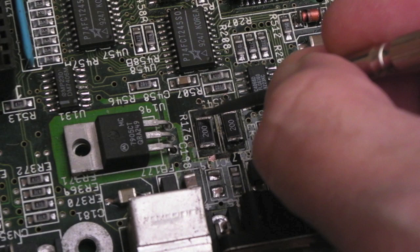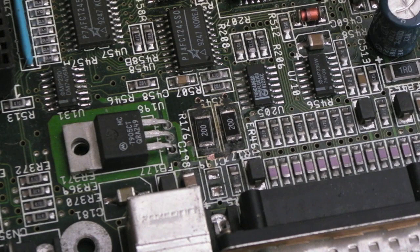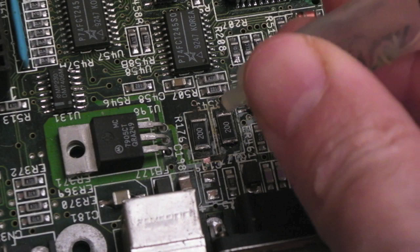And it's the same over here. There are big, large pieces of trace missing. I'm amazed that those resistors are so well adhered. You can't move them. They're stuck down. What they're stuck down to, I don't know. It must be the remainder of the pads underneath them.